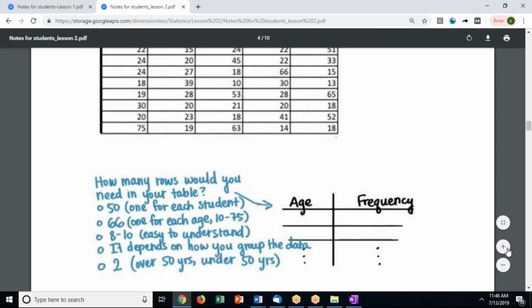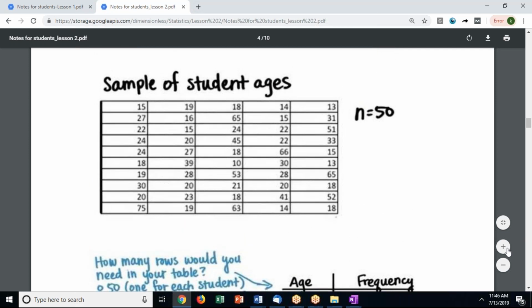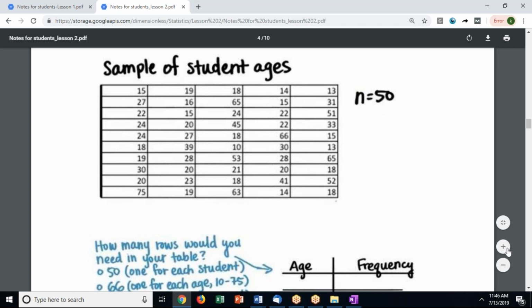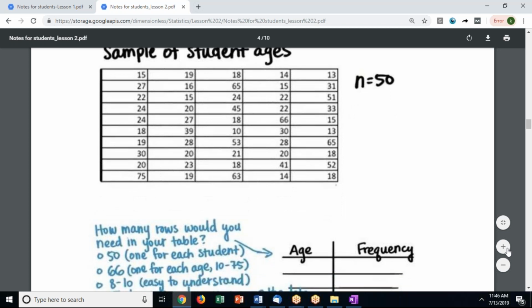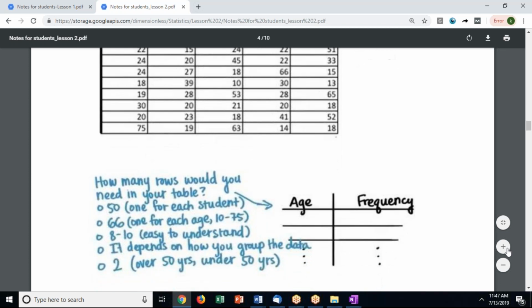So how many rows we would need depends on how we are grouping the data, right? That's one way of doing it, or we can just take one row for each age. It's up to you. There's no fixed number of rows, but if there are a lot of missing values, you do not want to put a lot of rows with 0. For example, I don't have 28 or 35 in this data set, so having a row for 35 with no value would not make sense. I would only take values for which I have data. So that's one simple way of doing it.